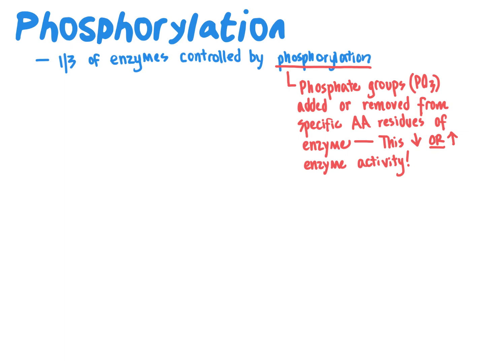So how are enzymes phosphorylated, and where does the phosphate group come from anyway? Let's begin this discussion by taking a look at the structure of ATP, adenosine triphosphate. ATP is the source of the phosphate group. What happens is that when an enzyme is phosphorylated, this PO3 group is lost from the terminal end of ATP.